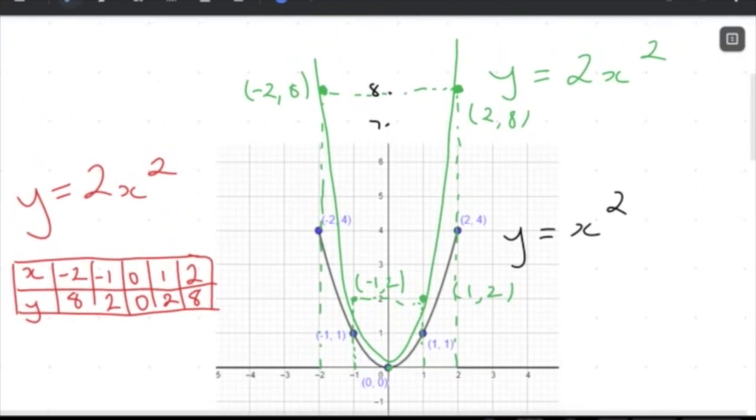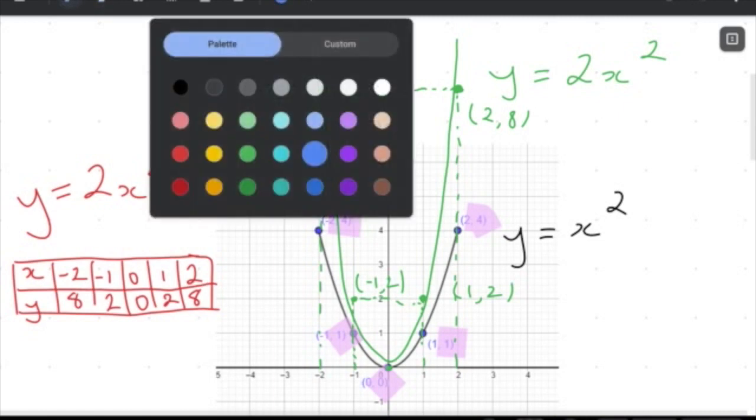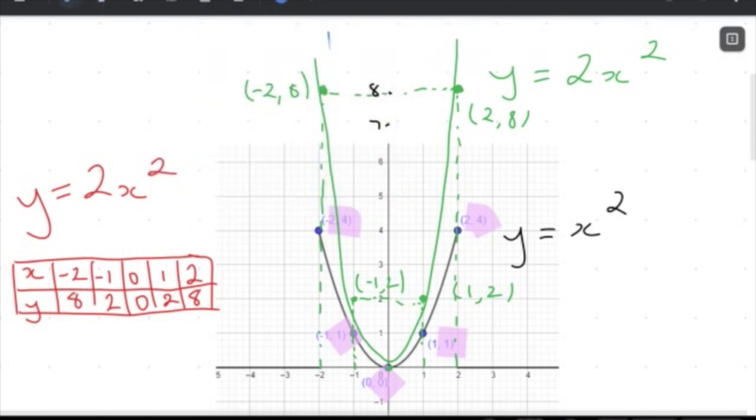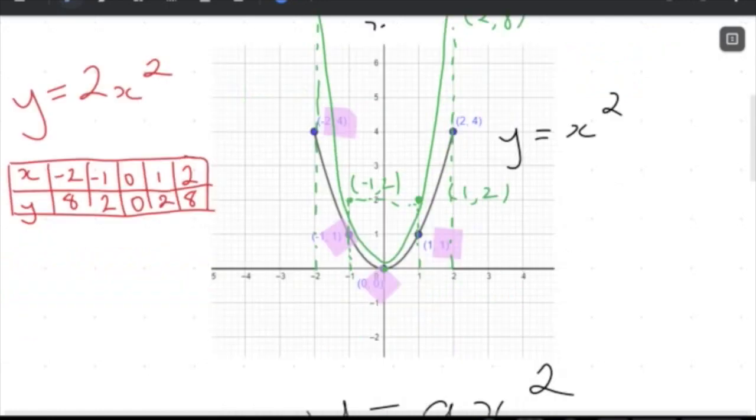Now, when our A got bigger, when we increased it from 1 to 2, it got narrower. All of the points here, the y coordinates, increased by a factor of 2. So if we maybe change this to 3, that would increase by a factor of 3. So maybe this would get even steeper. I should draw this through 0. You can maybe try graph this up on Desmos or draw it on your own, and you will see that as our coefficient A gets bigger, our graph is going to keep getting stretched out.